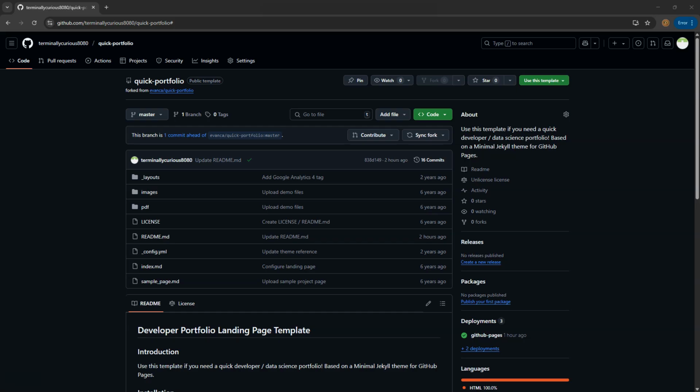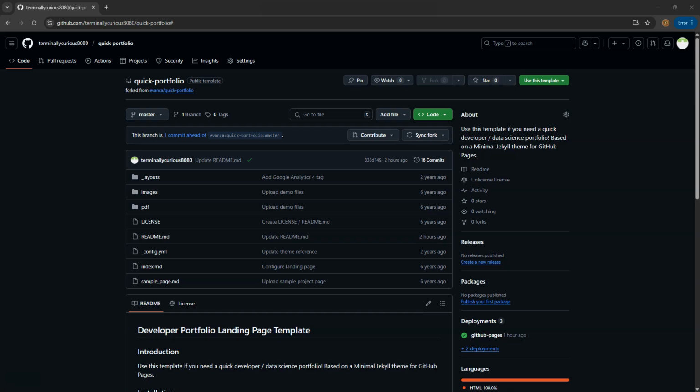Now, I did shout out to Ivanka. This is a repository that I forked from Ivanka, so thank you to her. And I hope you will fork it from me as well. Now, what is a fork? A fork is essentially a branch that belongs to a different user or organization, or has additional functionality, a different version flavor of the software or of the project.